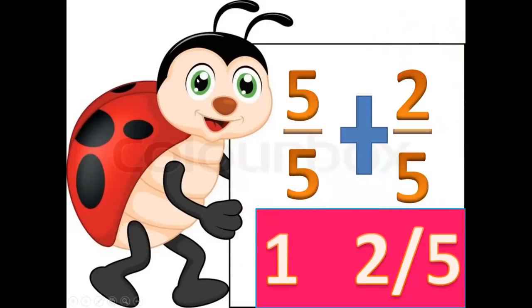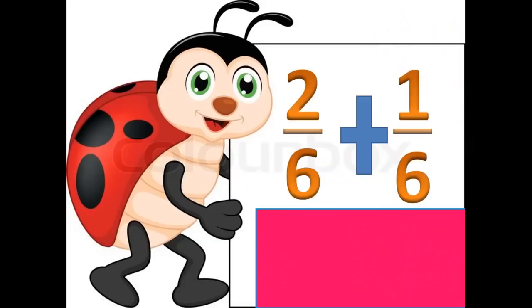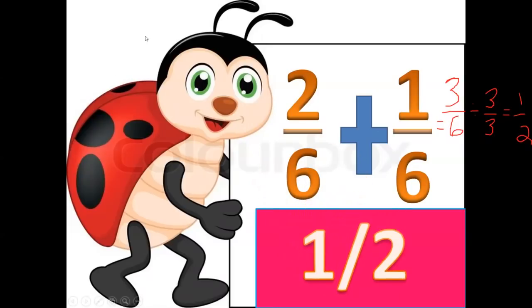Okay, let's have the next one. This one again is a similar fraction, so just add the numerators. 1 plus 2 is 3. And then copy the denominator. Just like what I've said earlier, if we are dealing with fractions, always check your answer if it is in simplified form. So 3/6 is not in simplest form. We could still divide it by 3. 3 divided by 3 is 1, and 6 divided by 3 is 2. So the lowest term is 1/2. So the answer, when you add 2/6 plus 1/6, is 1/2.